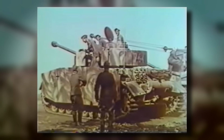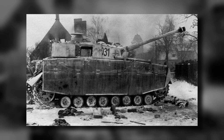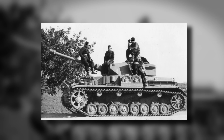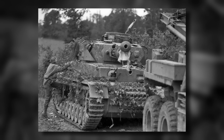In order to make up for heavy losses in the war, the next Panzer IV, Variant J, removed many basic components to speed up production as much as possible. The electric motor to power the turret was removed, forcing tank crews to use a hand crank. Vision ports were removed, Zimmerit paste was no longer used, engine housings were simplified, and the Variant J was all around considered a downgrade from the Variant H.